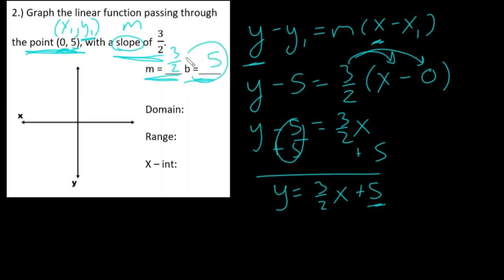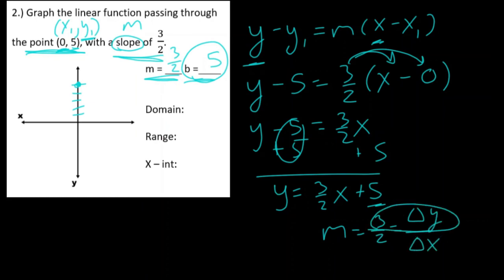Don't forget, our b term, our y-intercept, is where we start, and it's a positive 5, so we can go 1, 2, 3, 4, 5 up, and put our very first point. And our slope is 3 over 2, so let me even label that here more explicitly. 3 over 2, this is our delta y over delta x. And since our 3 is positive, that's telling us we're going to go up 1, 2, 3. And since our 2 is positive, we're going to go to the right 1, 2. And now we have our next point.